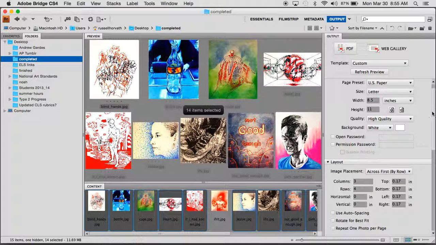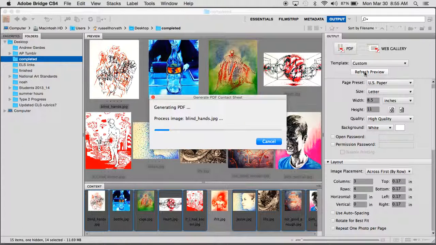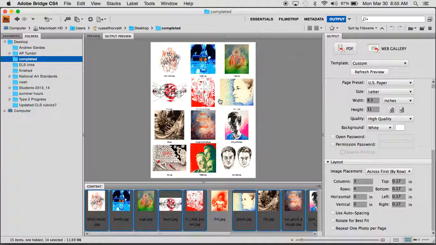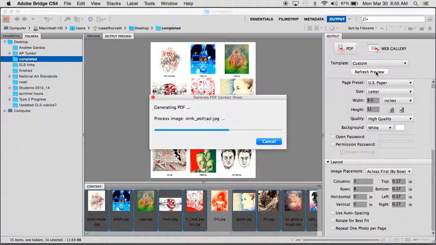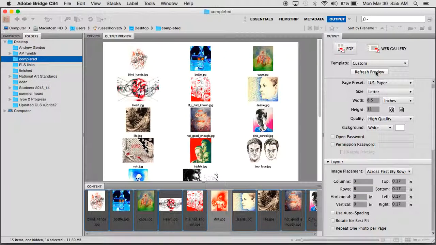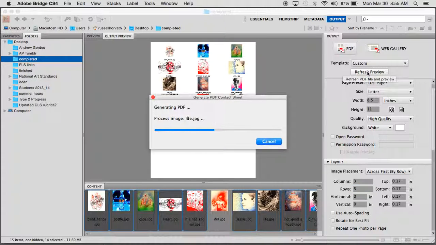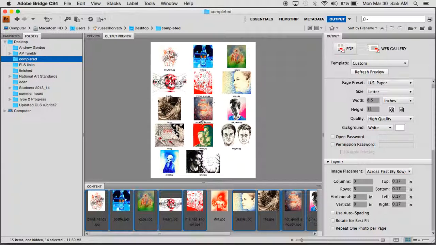So here I'm going to refresh my preview. It won't build a preview until you do that. Let's take a look at it. Here I can see I don't have all my pictures on here, so I'm going to go to rows and change it to 8. I'm going to refresh my preview. I didn't count my pictures ahead of time, so I'm just going to guess as I go. So I have 1, 2, 3, 4, 5 rows. I'm going to go back down to rows and say 5, refresh preview. Perfect. Here's my preview, which looks great.